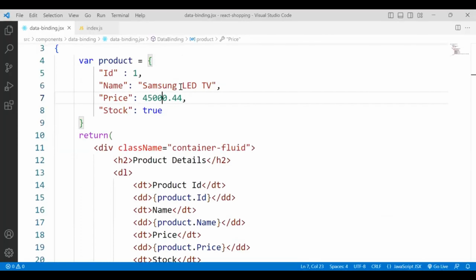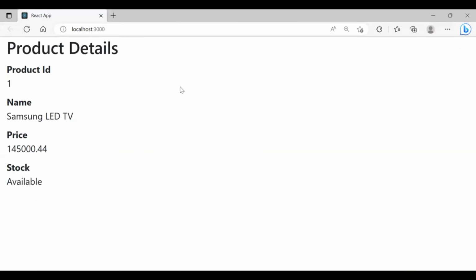I'm adding some price here. So here I am defining some price and you can see it modifies. That is simply accessing the data and displaying the data. If it is a plain number, string, boolean, that is generally what we do. If it is an object, then how do we access and present? In JavaScript and jQuery, a lot of manipulations are required. But here it is simple. One binding expression is enough.